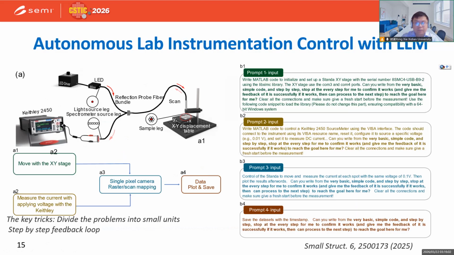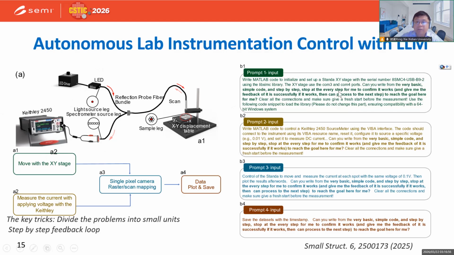We can use the rapidly developing large language models to help us design our script autonomously. What's the idea behind that? First we work on each individual instrument. Each individual instrument actually has two parts. It has an interface between the instrument and the computer, and then you have your own logic. You want to measure the voltage, you want to measure the current at another time, and you want different voltage and current levels. All this logic can be designed easily if you have the interface guaranteed. Therefore, we make all these prompts without a single coding line of Python or MATLAB.